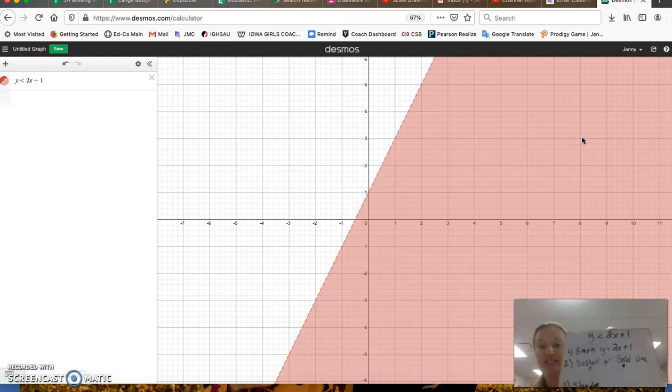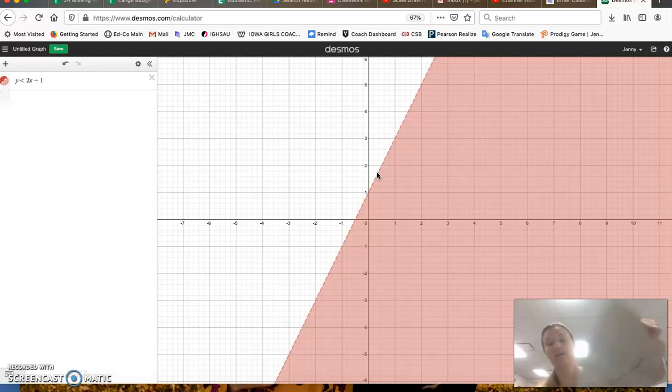The second thing you want to do is decide, is your line going to be dashed or solid? Dashed is just the same idea as an open dot on the number line, where any point on the line is not part of the solution set because we're saying less than, not less than or equal to. If I had a less than or equal to, I would do a solid line, and that is the same thing as a closed dot, and it's saying any coordinate point on the line is going to be considered part of the solution set. So in this example, any coordinate point on the line would make this equal instead of less than, so it's not part of the solution set if it's a dashed line. A solid line would mean it is. So all I would have to do is just connect these dots with a dashed line instead of with a solid line.